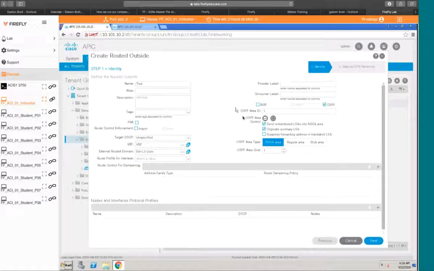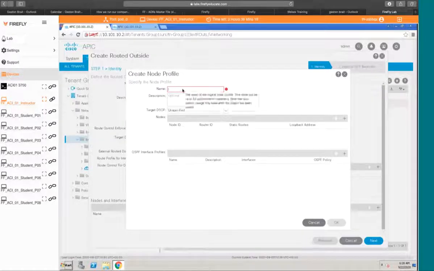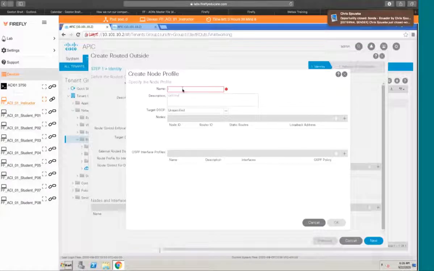So we finish that, and then we're going to create the node profile. For the node profile, here is where we're going to be defining the actual physical interface, and we can give it the IP. We can choose how we want to treat that physical interface. Basically, the interface can be created as an SVI, it can be created as a sub interface, or it can be created as a routed interface, right? Just a single interface.